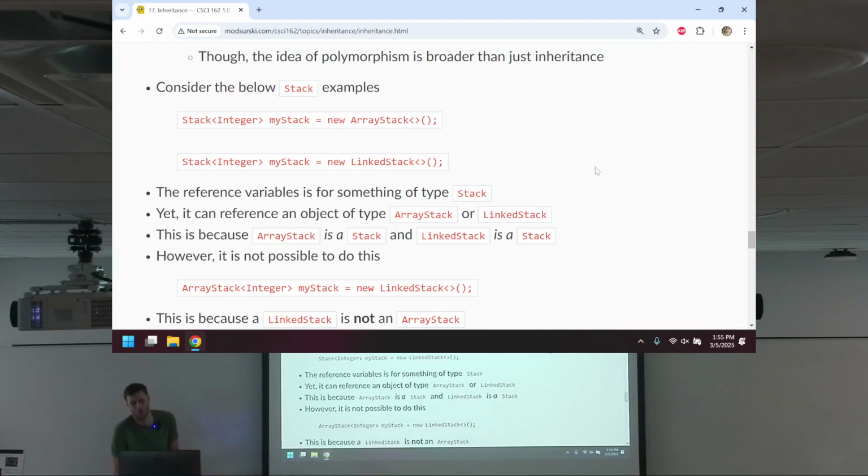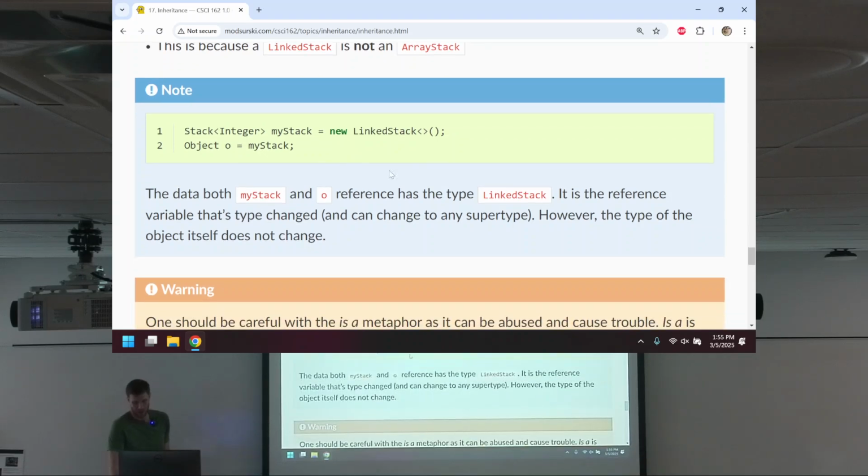By the way, on a related note, if you've ever wondered, do I have to do it like this, or could I make an array stack reference variable equal to new array stack? Yeah, you absolutely can. It kind of defeats the purpose of the interface niceness, but there's not a requirement to use the more general as the reference variable, but you could if you really wanted. It's not a rule.